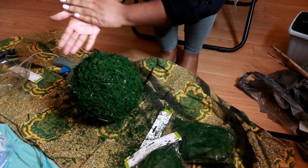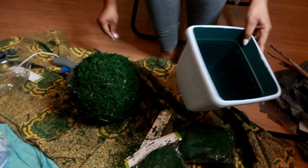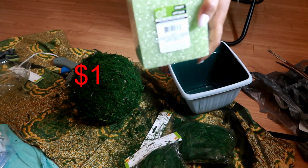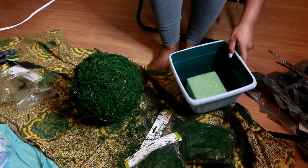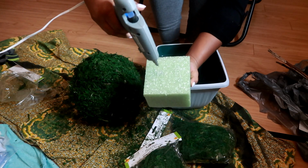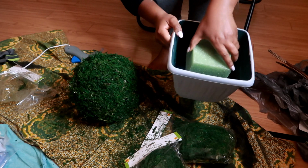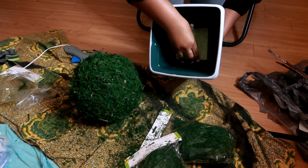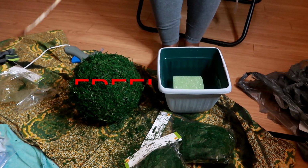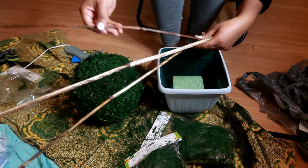So what I'm gonna do now is, while my pot is drying, hot glue my foam in here at the bottom of it. I got these three sticks from outside for free in my yard. So I'm just gonna stick them in here.